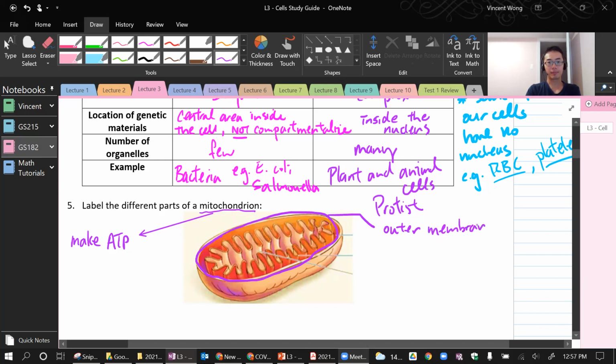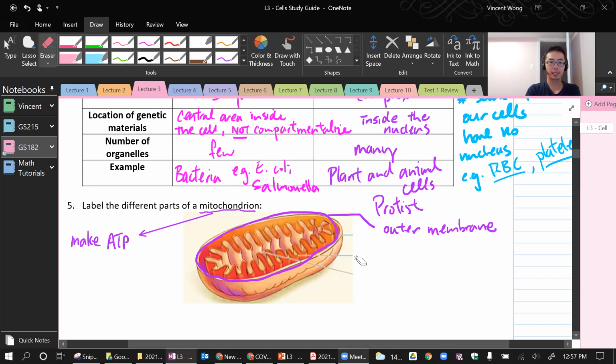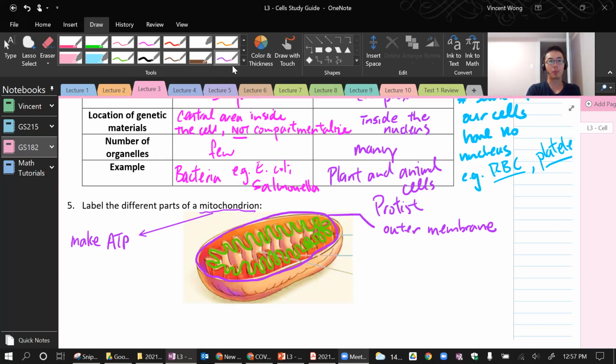Outer membrane. Okay. And I know it's not easy to see, but this one here is pointing at these projections, these foldings, if you would. Okay. So on the next quiz, be prepared to label some of these diagrams. It's still multiple choice, but I would be pointing to a part, and then I would ask you, what am I pointing at?